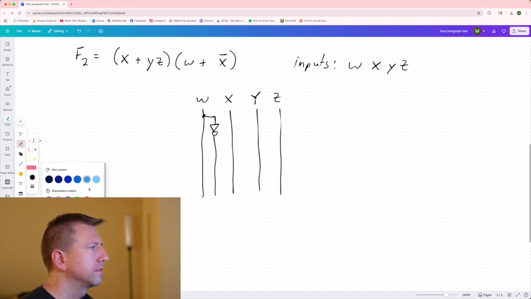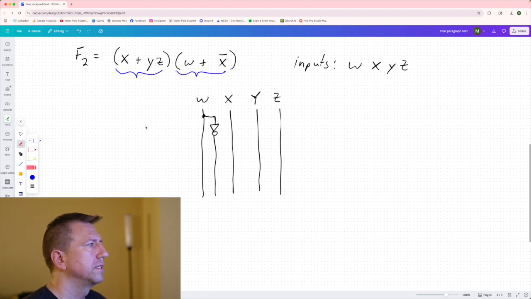Okay. So let me go ahead and build the other sections. So we have terms here that are OR terms. So in this case, these are going to be ORed. And then we have an AND term that takes care of the whole thing. So I'm going to start with an OR section.